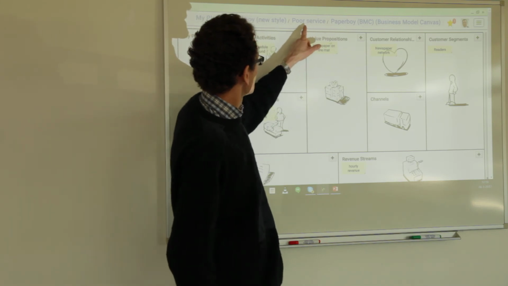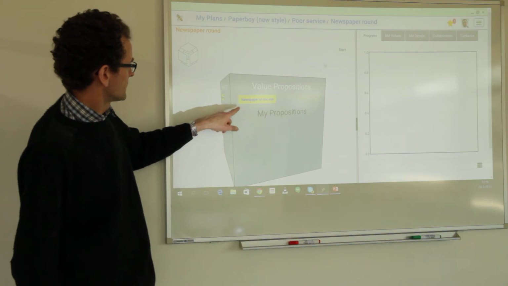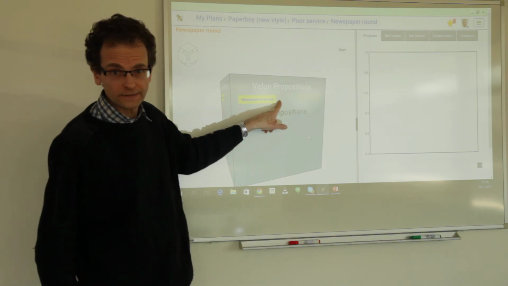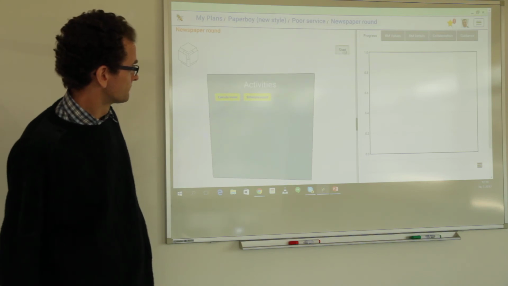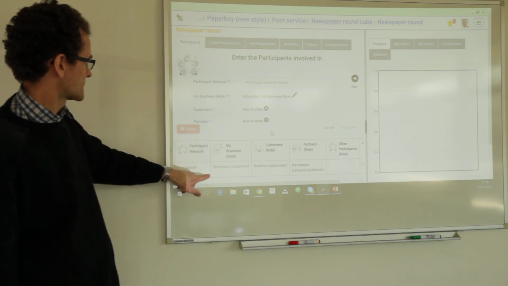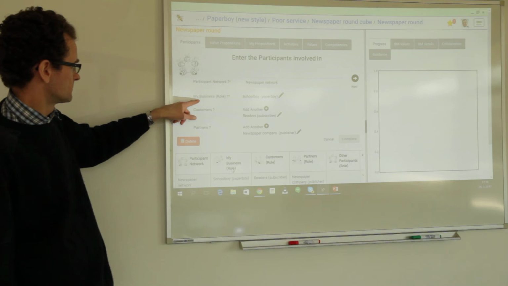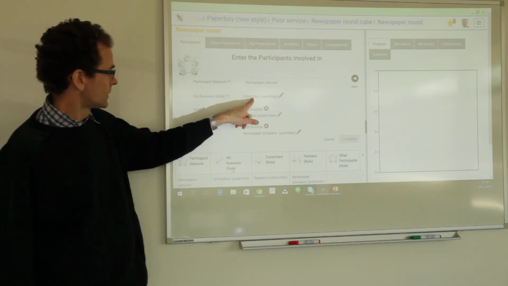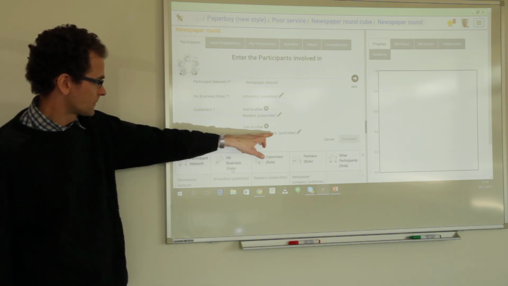Let's now go into the prototype models and see where it ended up. You see here there are elements. It's now filled, right? So when we go into the definition of it, you see here when you select, for instance, on the Participants tab, this network, that in this participant network, my business, the owner of the business model, schoolboy in the role of paperboy, there's a customer readers in the role of subscriber, partners, newspaper in the role of publisher.